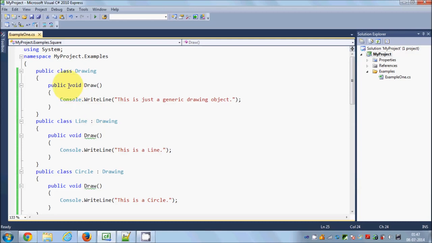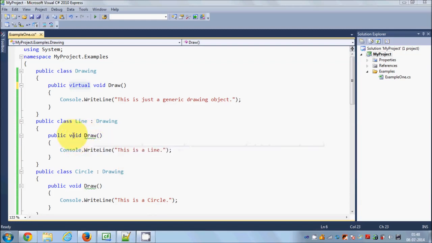So what you need to do here is you need to change the declaration of this method draw in the base class like this. So just write public virtual. So this virtual keyword will say that you can redefine this draw in the derived classes, right? So this is the use of the virtual keyword.